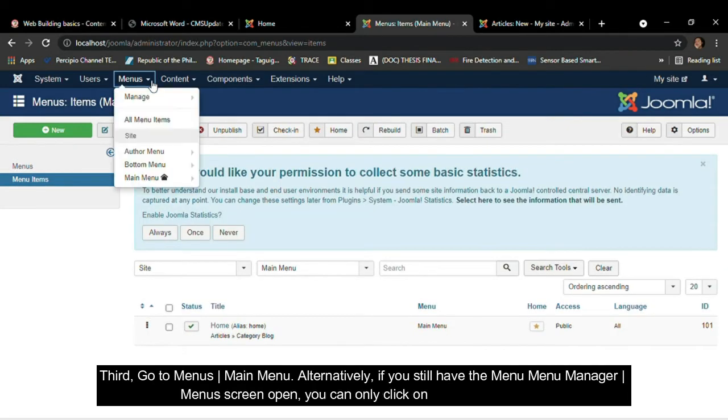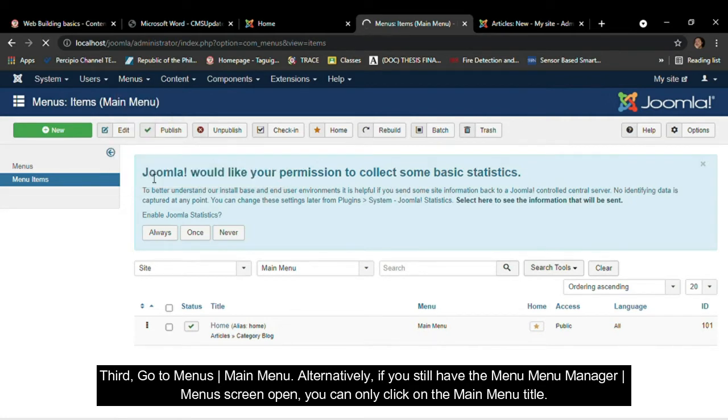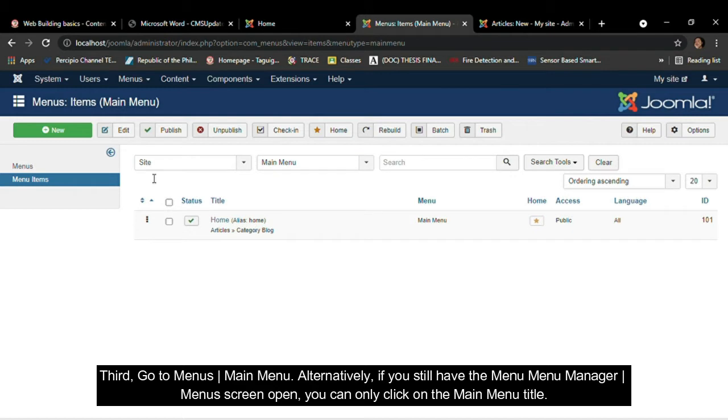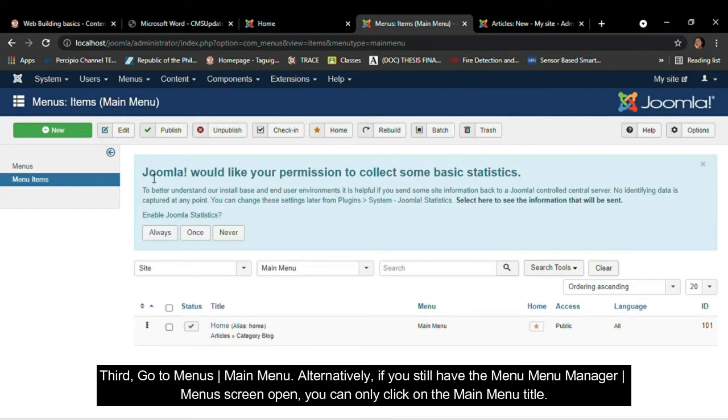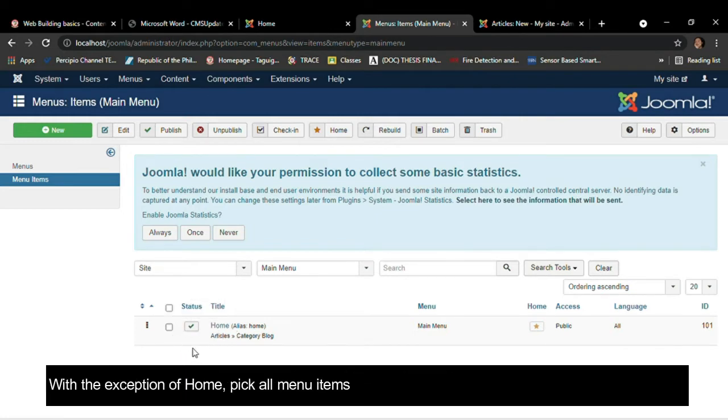Third, go to Menus, Main Menu. Alternatively, if you still have the Menu Manager screen open, you can just click on the Main Menu title. With the exception of Home, pick all menu items.